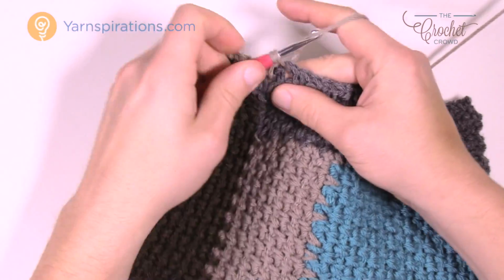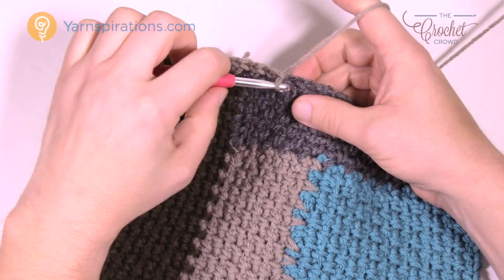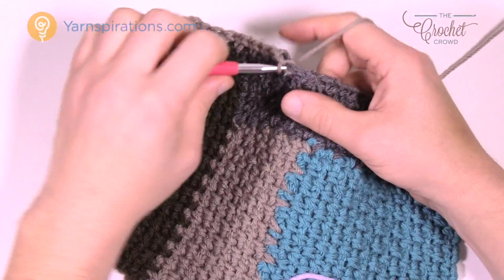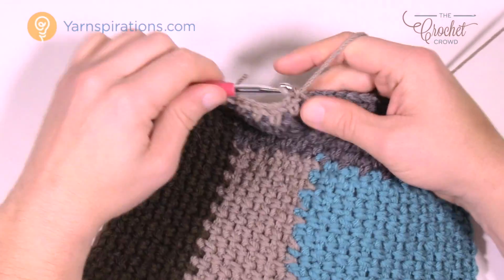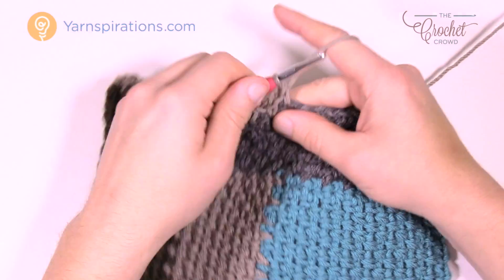and onto this new section. So if it's ruffling at any point, you know that you've put in too many stitches, and if it's starting to buckle, like it's starting to fold in on itself, then that means there are too few stitches, and so this is the time to fix it. If you think that it's buckling right now as you do it, it's not going to get any better.